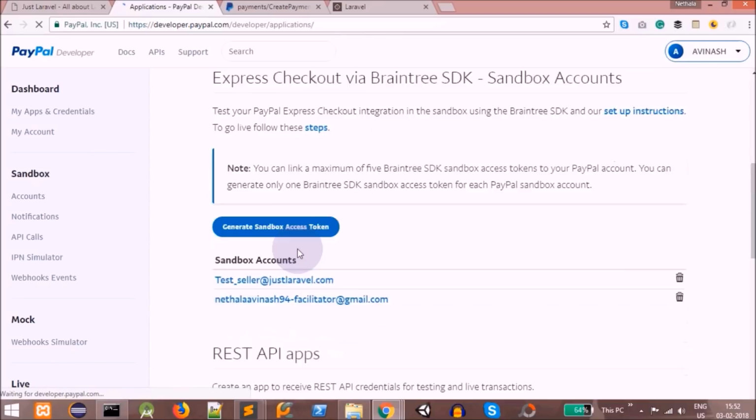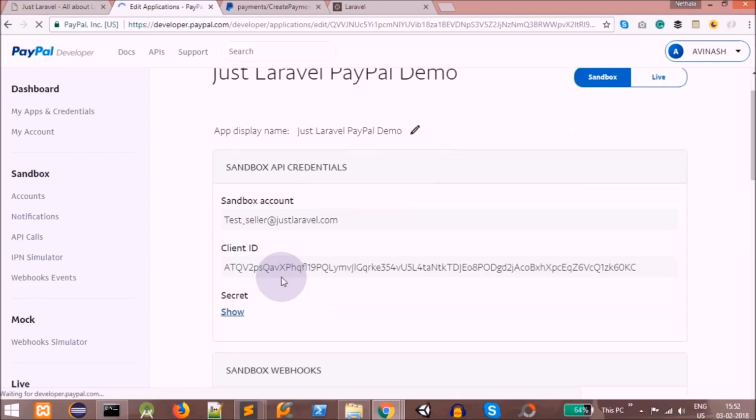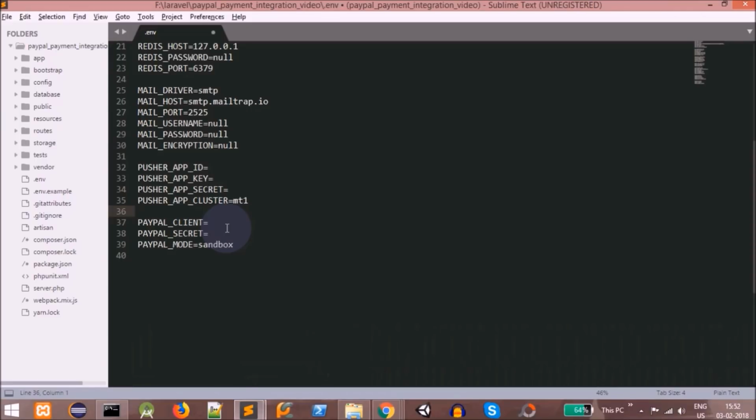In the dashboard applications, from here we need to copy the client ID and client secret. I'll copy these and paste them here. If you create a new application, you need to place them here. So after creating this and entering the ID and secret, you just need to paste them from here.